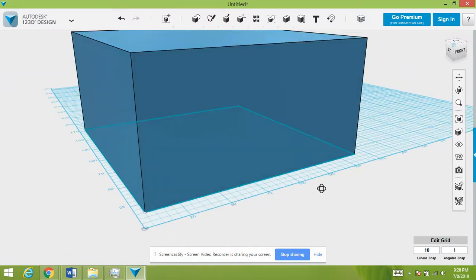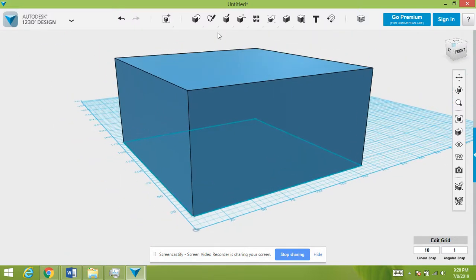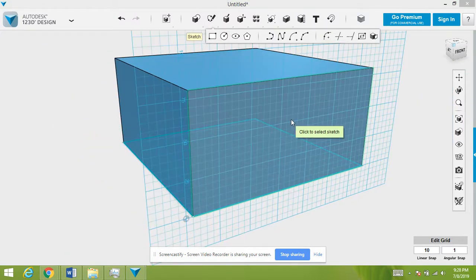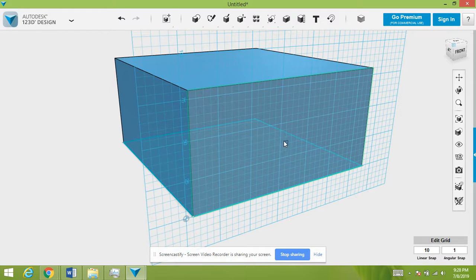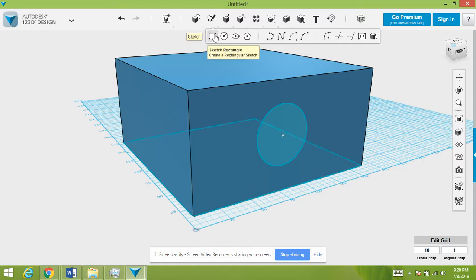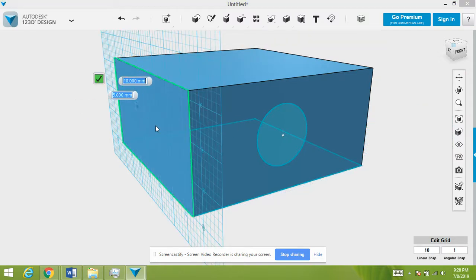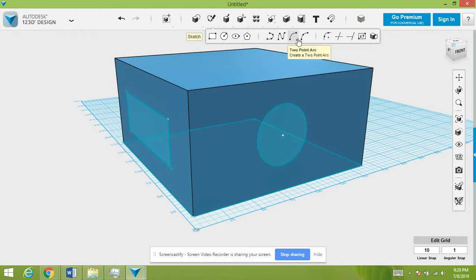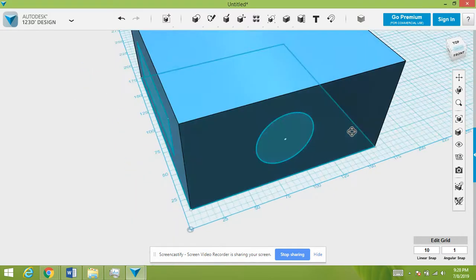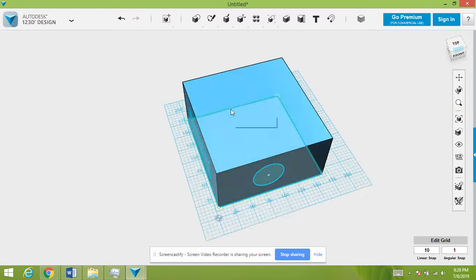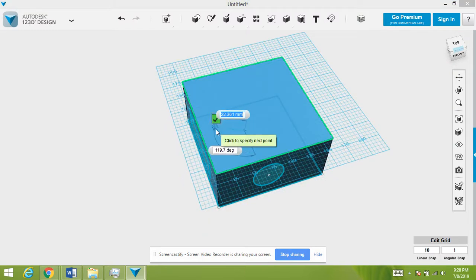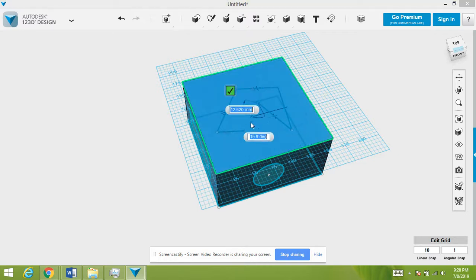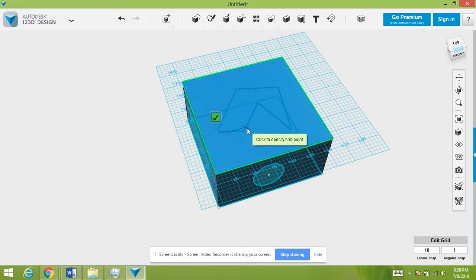and now I have 6 sides on here that I can draw on. And I'm going to put some random shapes on here. First up, maybe on the front, I'll just put a circle. On the left side, let's put a very simple rectangle. Let's say maybe on the top up here, let's do something a little more extravagant. And we'll move around and do a polyline that doesn't make a whole lot of sense.